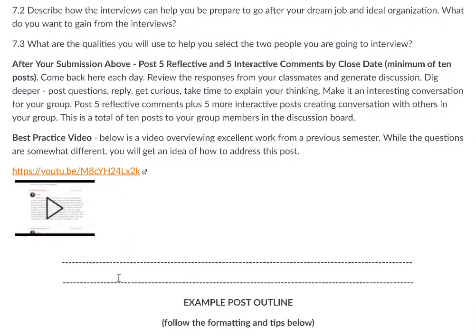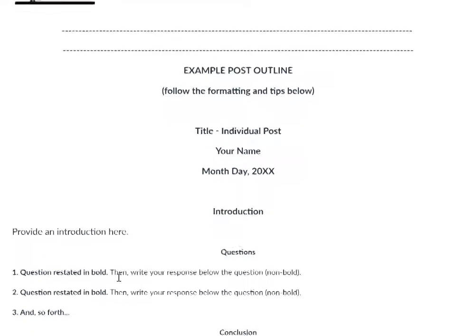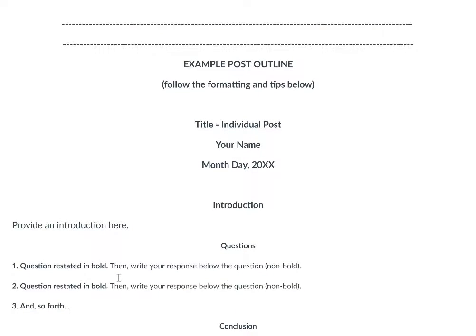And then as you scroll down, I'm giving you an outline. I want to see a well laid out post. I don't want formatting to be all over the place, bullets. Things need to be appropriately indented, bolded, structured. You know what a good one looks like. And if you look at the best practice videos that I provided in the modules, you have 3 of them there. You look at this one here. You'll have an idea of what really nicely laid out, well written, and formatted information looks like.